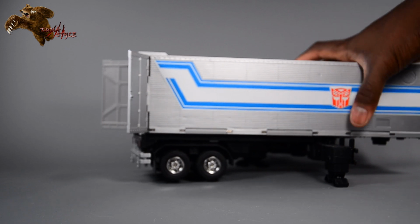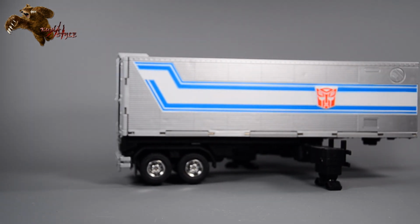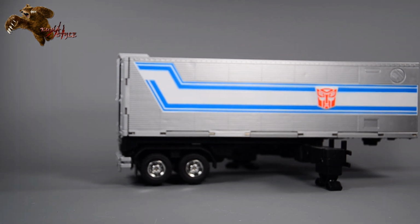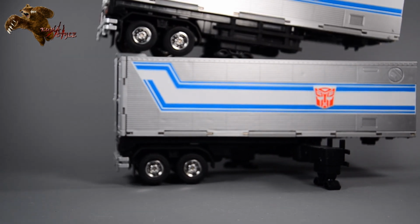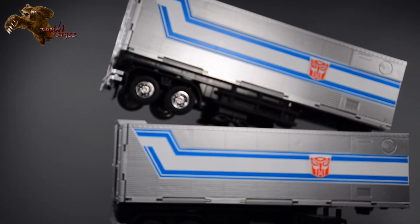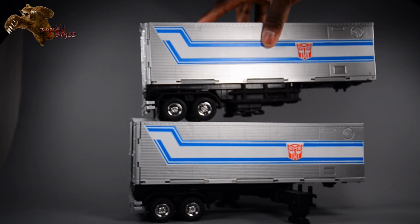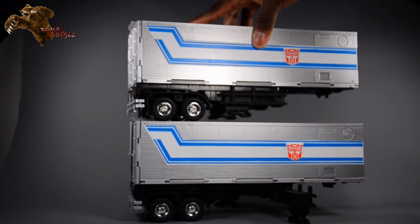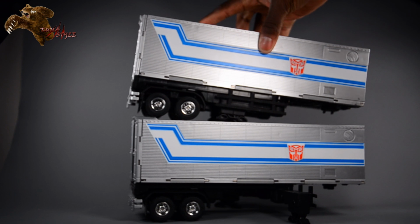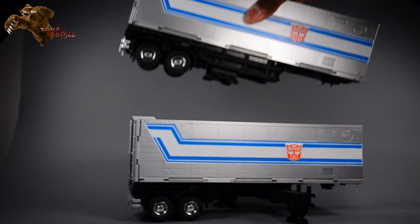Now, before I go ahead and open up the trailer, I do want to give you a quick comparison of how it looks compared to the Takara version. And this is nice because I can kind of just set it on top here. Alright, do I actually have enough space here? Okay, and let me hold this up actually. You'll notice they're exactly the same. Paint on the outside to finish, they are literally 100% the exact same on the outside.